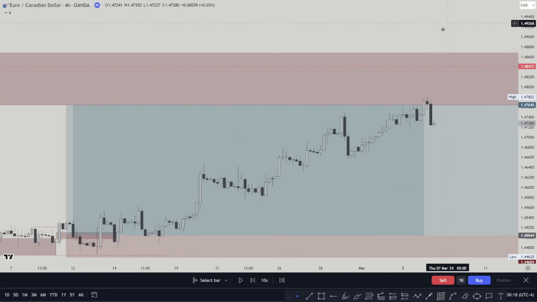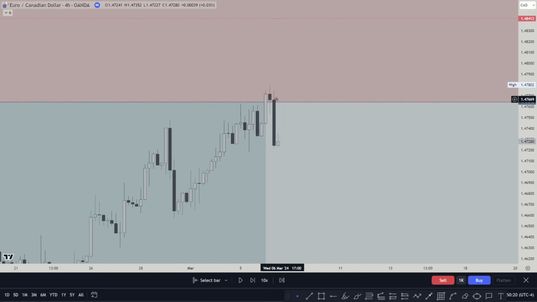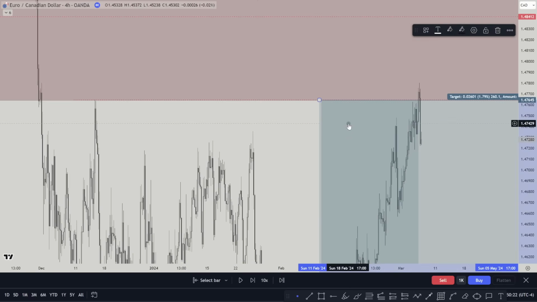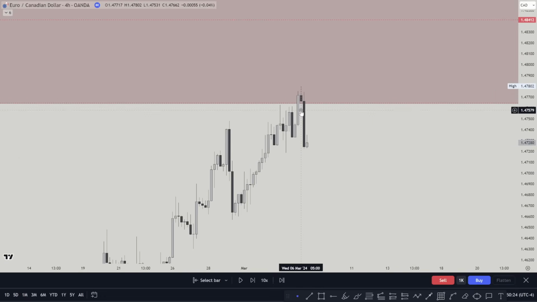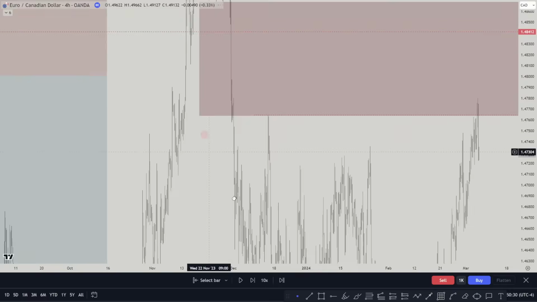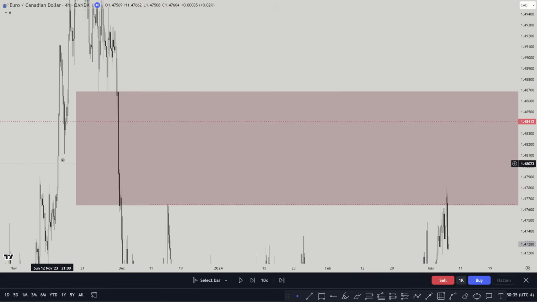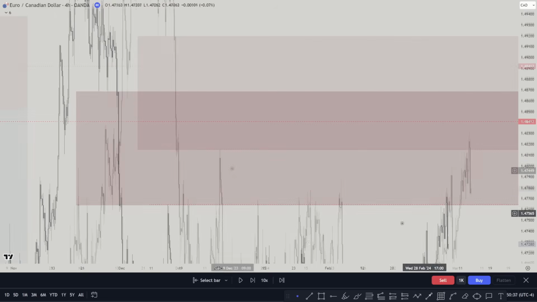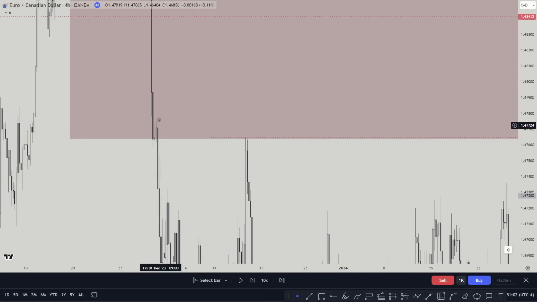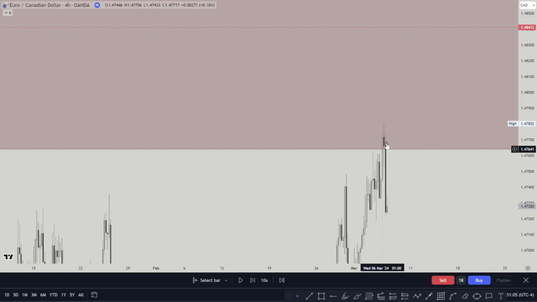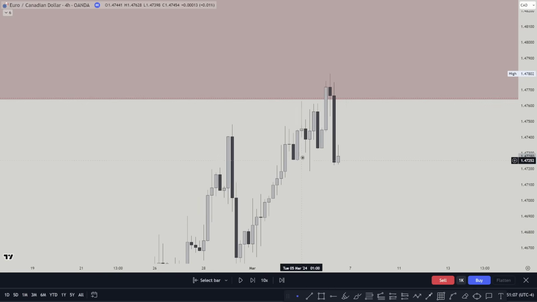Back to 4-hour to see what is happening here. What we can see happening is that we actually reached that level. Let me actually remove this here. We actually reached that level, coming lower, but we have another overlapping PD array here. So we need to evaluate what to do. Also another overlapping here. But you know, what we see here inside is this liquidity level actually taken by this. And then we have a clear market section shift closing below this low.